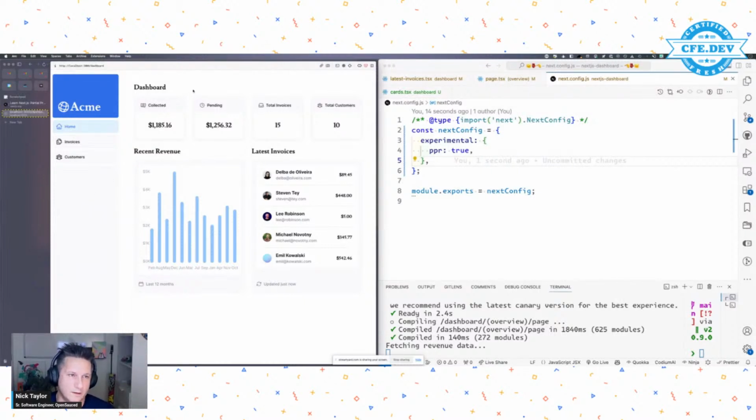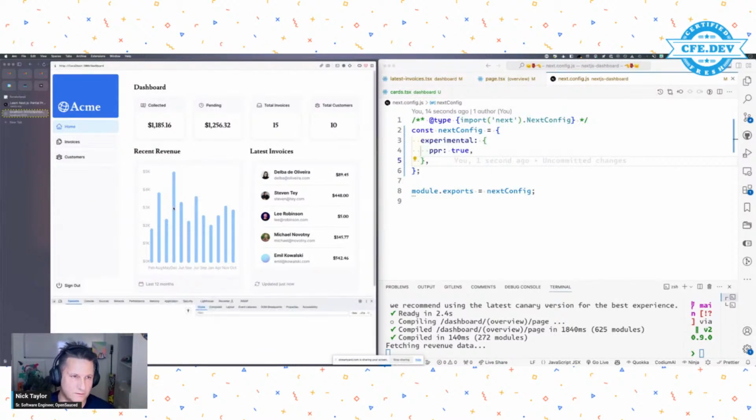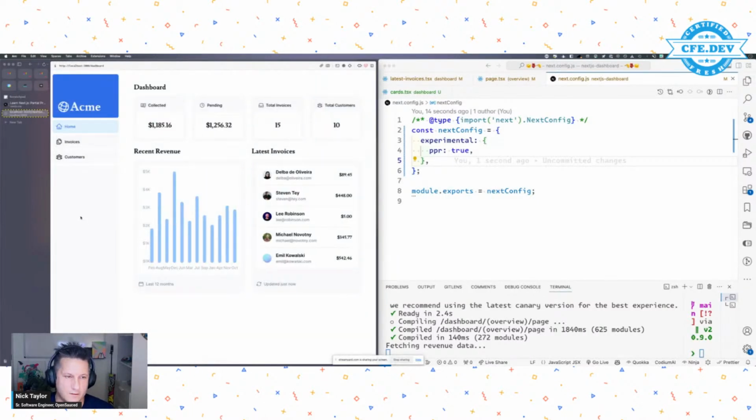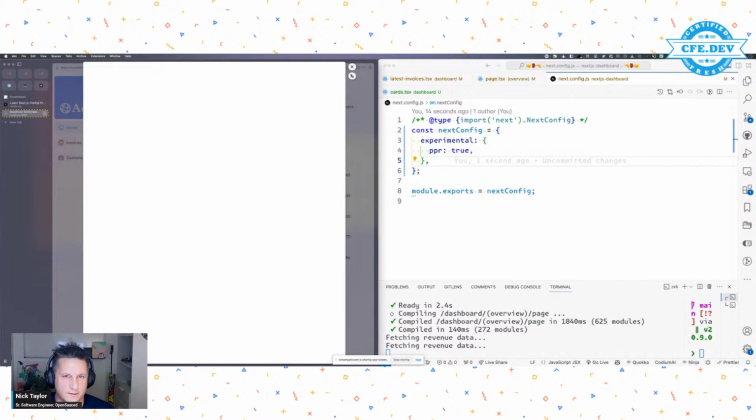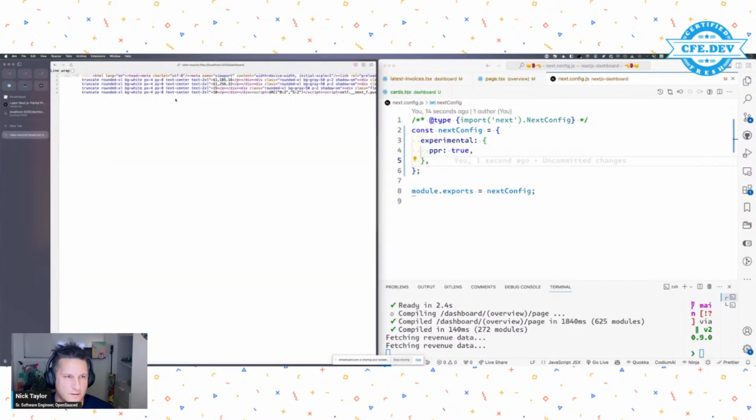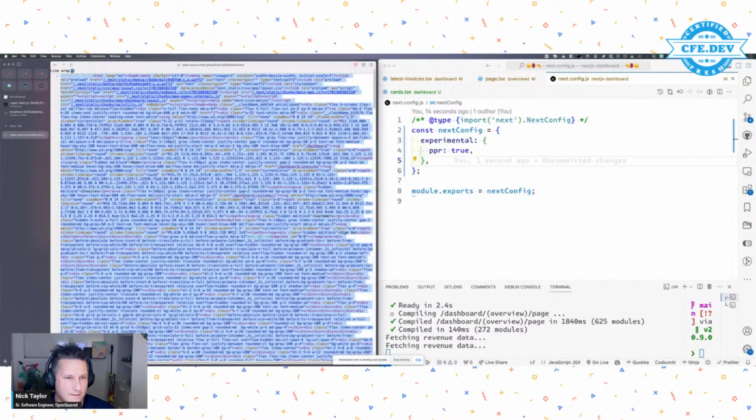But what I want to do is, and folks might be used to doing this, you can see the HTML in here. That's the current view of what the markup is and the state of the HTML. But that's not what I want to look at. I want to do view page source. So first of all, view page source. Okay, let's open this. It's going to take a second to load. Let's wrap it. Okay, it's a lot of HTML, I'll give you that.